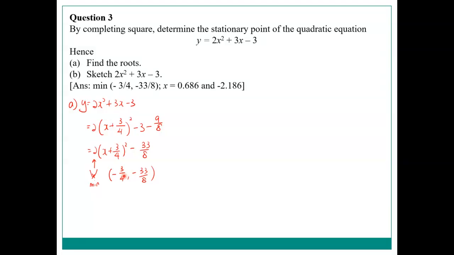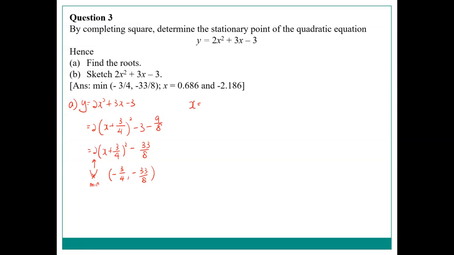Next, the question asks you to find the roots. You can actually use your calculator to find the roots. Your calculator will show you this answer. Once you see this answer, please do not factorize because you can't factorize this. If the calculator gives you a numerical answer like this, then you have to use completing square or the quadratic formula to get the answer. From here you see the answer already, but we assume we don't see it. So let's use the quadratic formula.